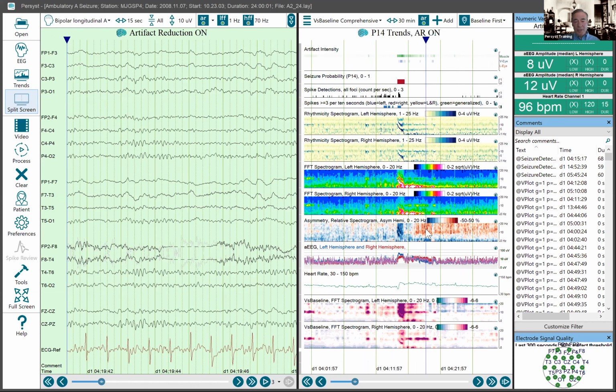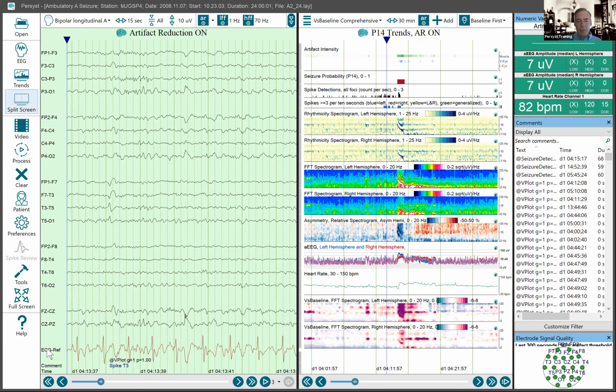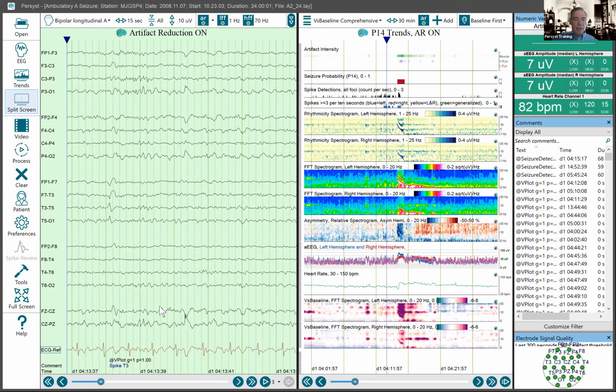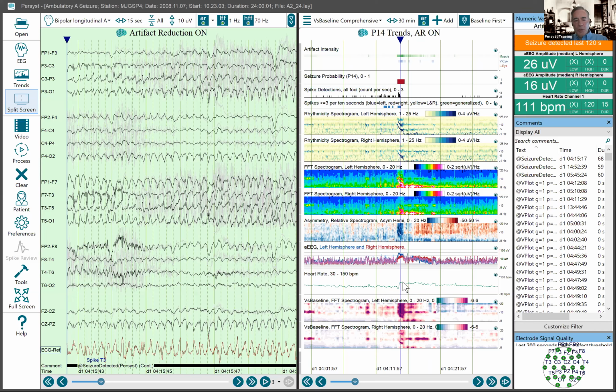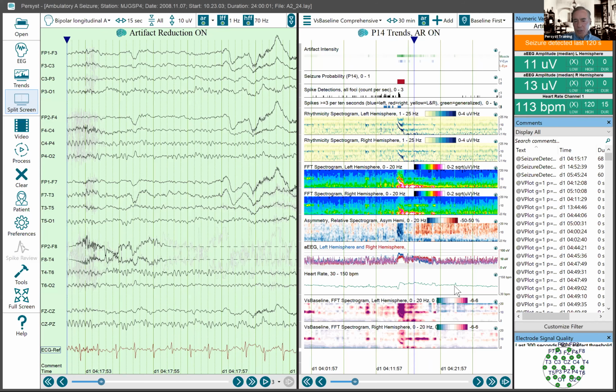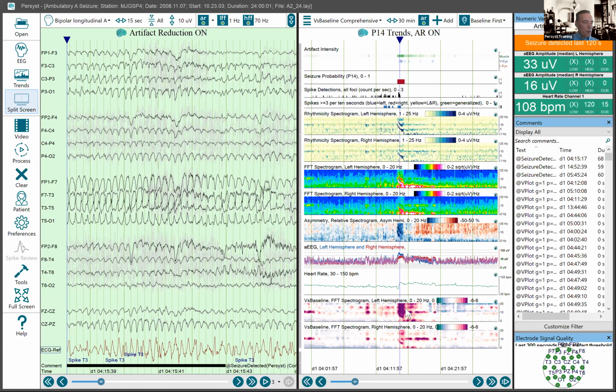Now there's something else in this trend that we can see. Heart rate changes. Before the seizure, we can see the heart rate down at the bottom here. And by the way, if I want to make an adjustment to this, it's pretty easy. I can just double click on the channel and change that sensitivity, because it's an individual channel. So just a double click on it and you can make those adjustments whenever you want. So I can see that the heart rate increases during the seizure. And we've also got a slow decay back to the baseline heart rate after that. The versus baseline trend, of course, turns dark red at this point, indicating that we have an increase in amplitude at those frequencies compared to that original baseline.